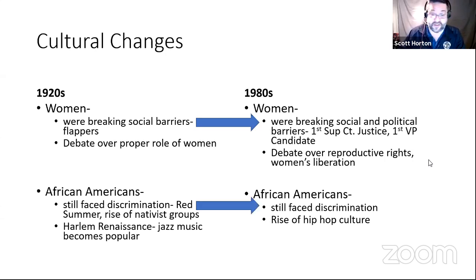African Americans still facing discrimination in the 1980s, race relations. Of course, the civil rights movement had made some strides forward, but there's still issues to be resolved in the 1980s, and the rise of hip hop culture for the first time in that period. So again, some similarities here, both blue arrows as you see here.